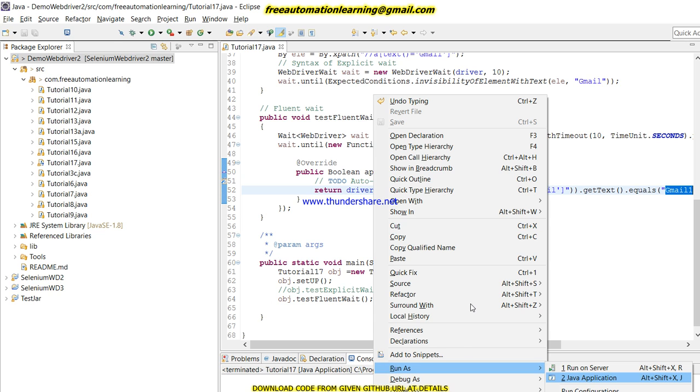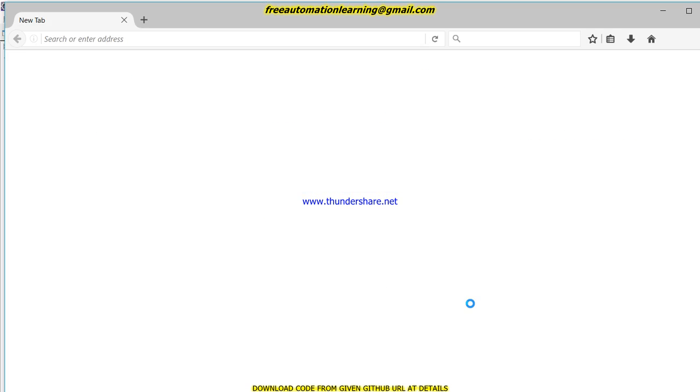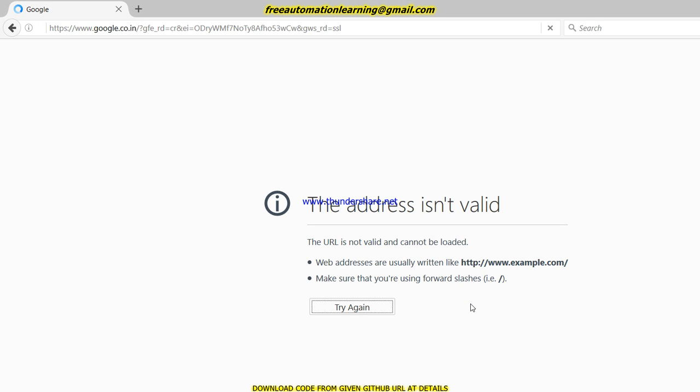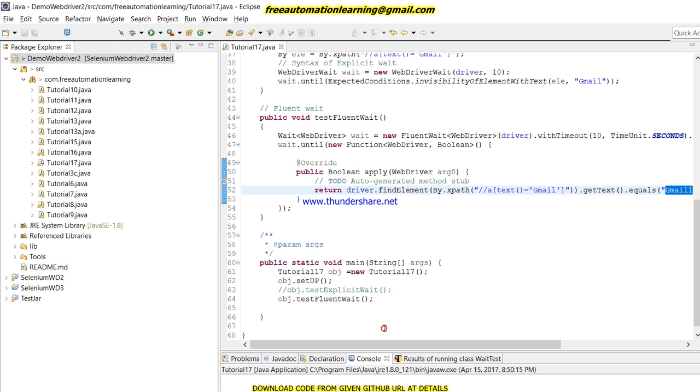I'm going to run it again to show you how it will fail and what the exception looks like. So Firefox is invoked and now it will wait for 10 seconds, right? After 10 seconds it fired an exception. So by doing this we can use FluentWait.